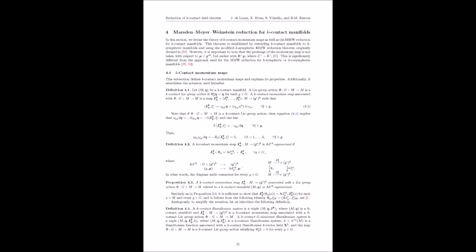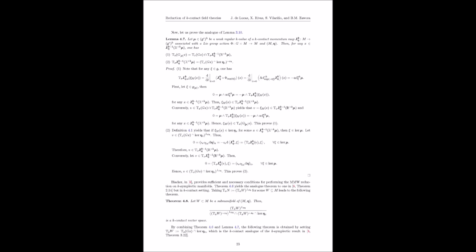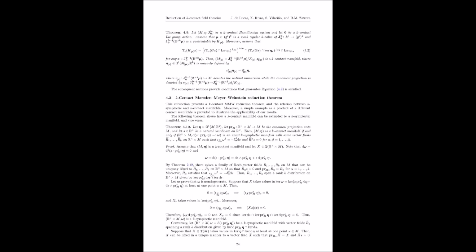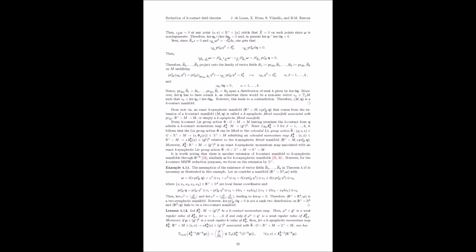Then the k-contact momentum map is defined as a map given by the equation, which holds for all ξ in the Lie algebra g. This looks very similar to the exact k-symplectic momentum map definition, using the k-contact 1-form instead of the potential. Exactly the same structure. It is the R^k-valued function obtained by contracting the form with the fundamental vector field, whose α-th component is given componentwise.